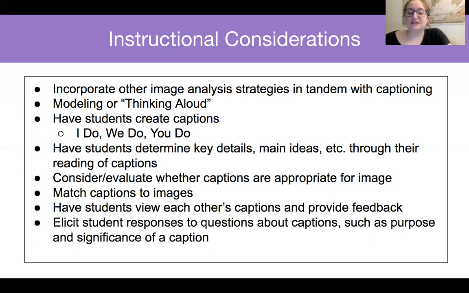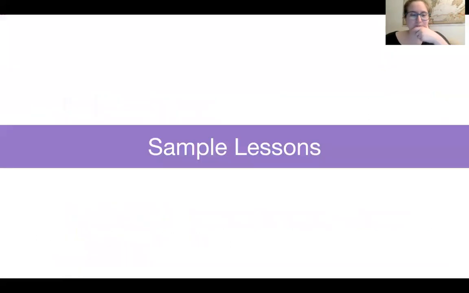And you might want to elicit student responses to questions about captions, such as the purpose or the significance of a caption. And lastly, a great instructional consideration is to connect thinking about captions or creating captions to the 5 W's when considering a specific event or a historical perspective: who, what, when, why, where, how. Those are all great questions to include.